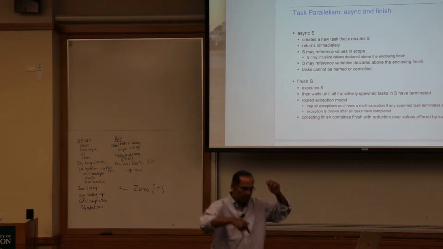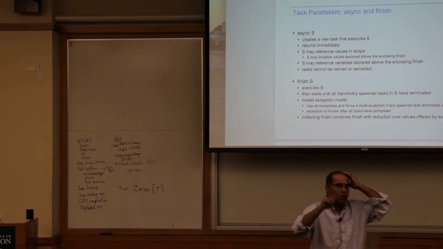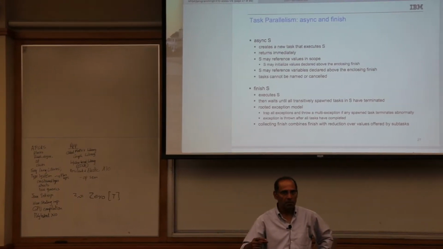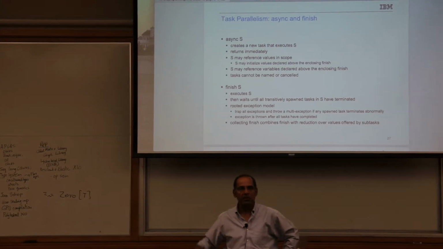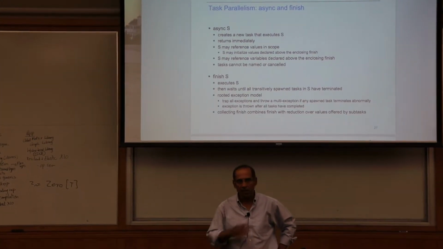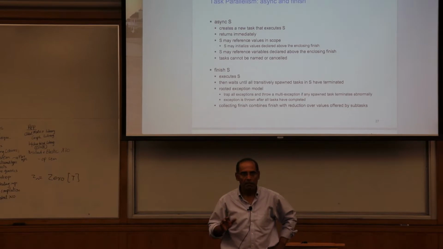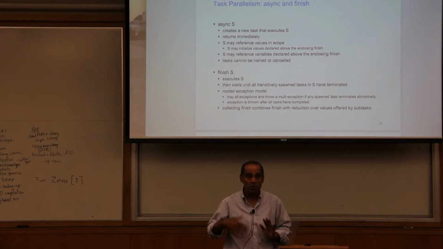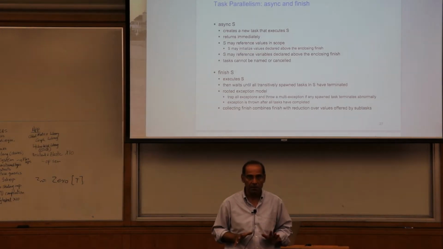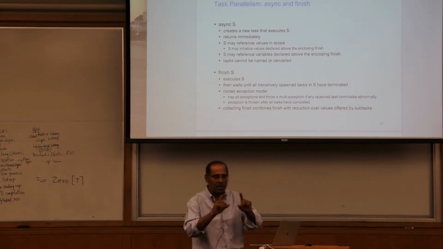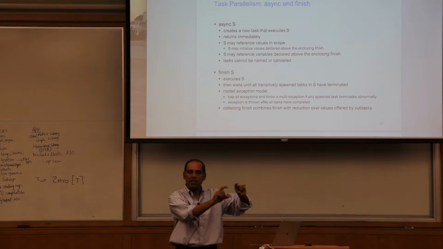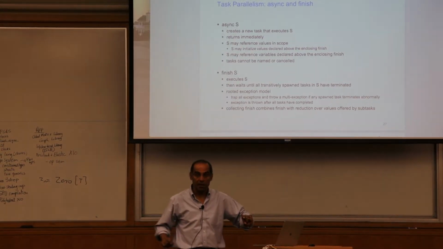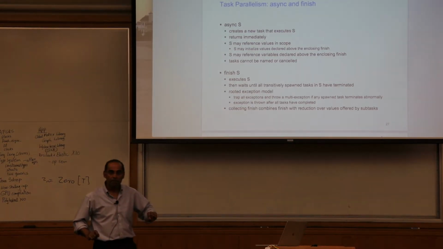So what does the fact that these are doing? I mentioned this yesterday, let me repeat. There is no guarantee that an async at runtime is going to exist as a separate thread of activity. The compiler may get rid of it. Multiple asyncs may get serialized in some order as long as it's not going to introduce spurious deadlocks. That's allowed. Right? So there's no guarantee. This is a sign by the user saying this can proceed in parallel. It doesn't mean that it will actually proceed in parallel.